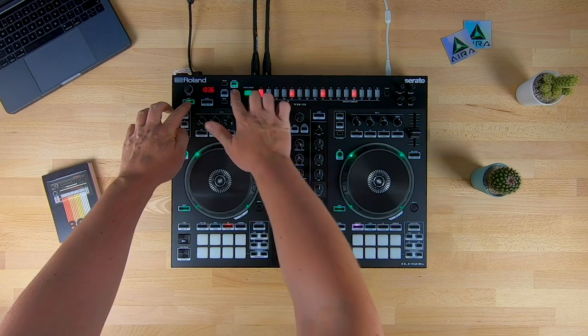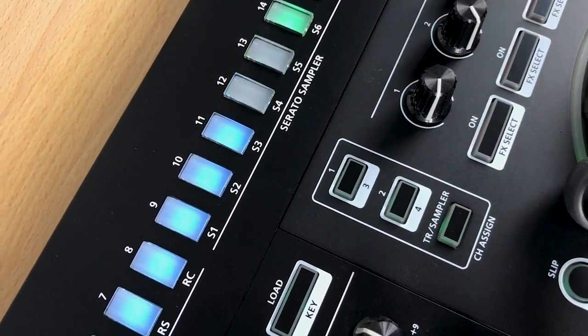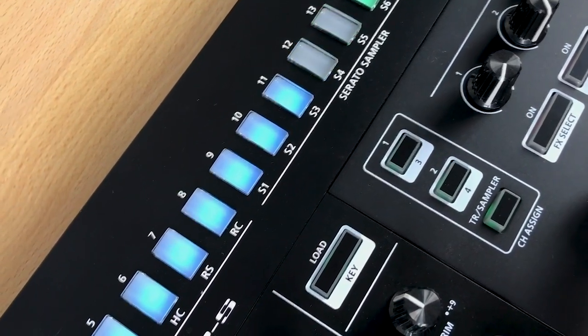By pressing Shift and Instrument, you can select a preset kit, or you can switch between your different sample banks in the Serato sampler.